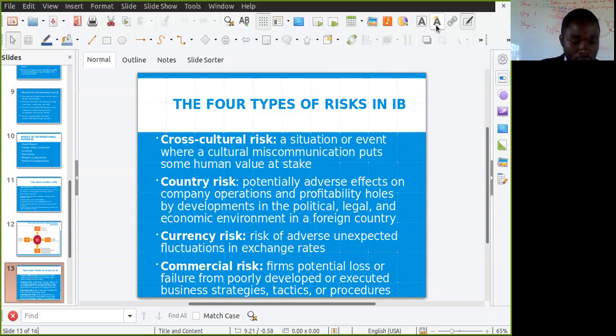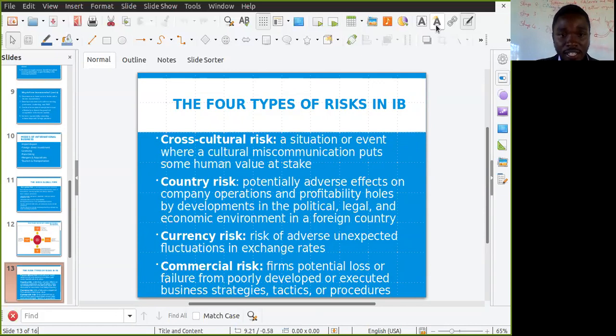This is because home A and home B have different cultural beliefs, and it becomes a risk at the end of the day for a business operating in Zambia, engaging itself with another country, for example, India. We see that these two countries have got two different cultural beliefs. What can be welcomed in Zambia might not be the same as it can be welcomed in India. Hence, it becomes a risk, and hence it becomes part of the risks of international business.